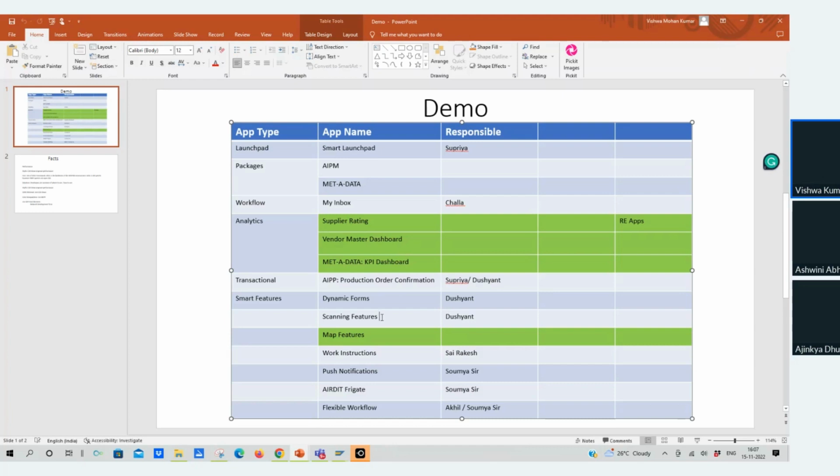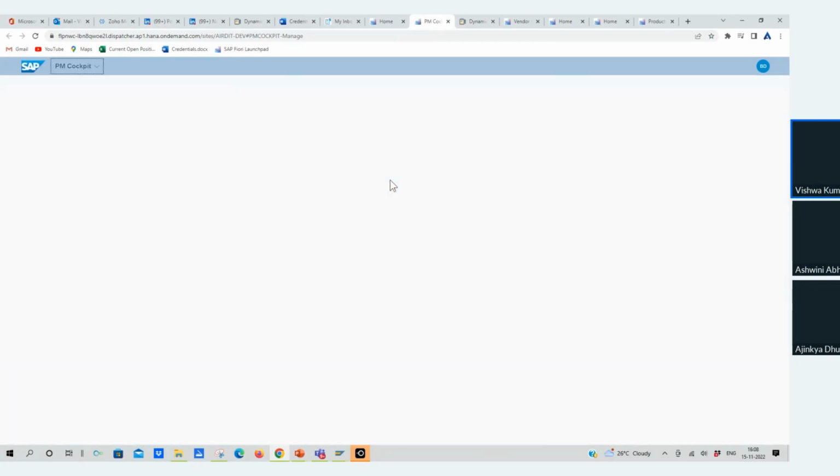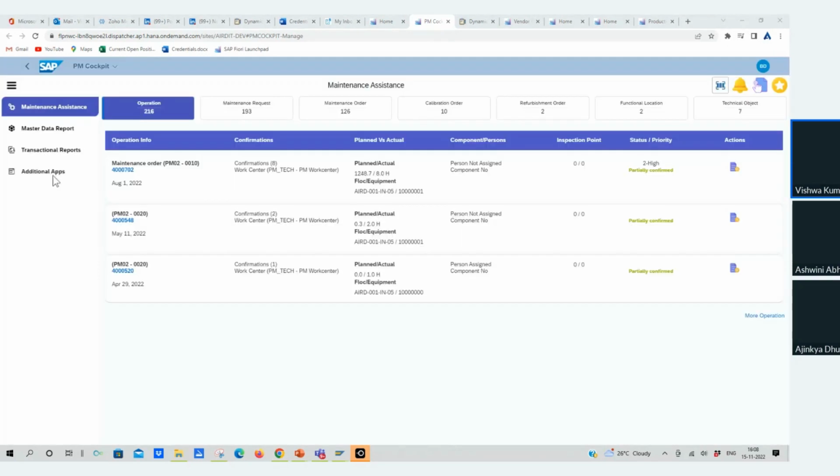We also have scanning features everywhere, so barcode scanning and everything. For example, let's say we go to the plant maintenance applications one more time. I'm sure you guys might have a lot of questions. We'll take some questions soon.